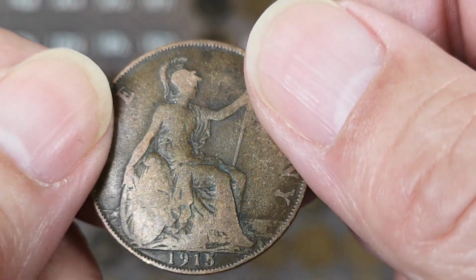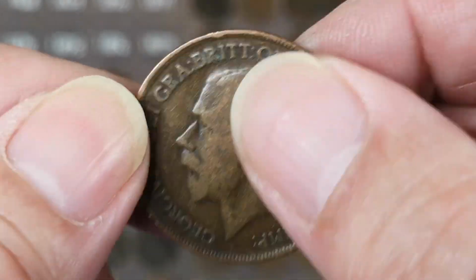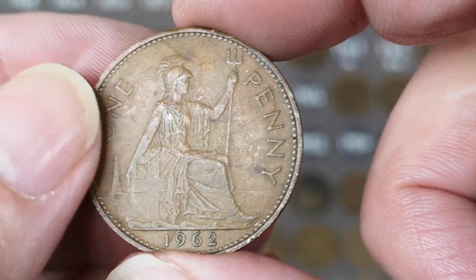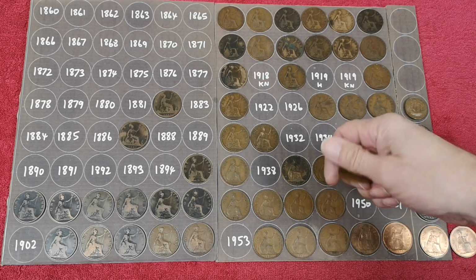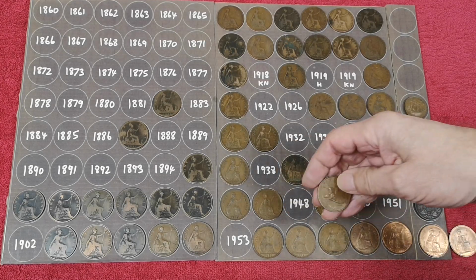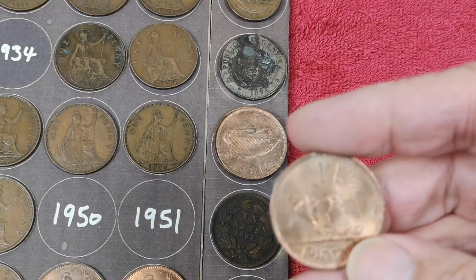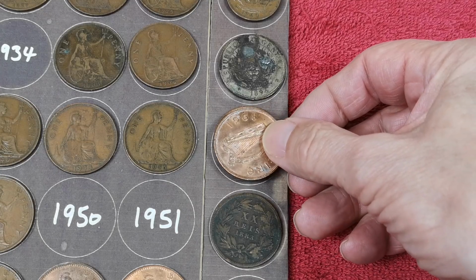62. There's a 1915. Come on, let's have a recessed here. 1915. No. And the last one in this batch is a 1962. I've got the 1948, which is an upgrade, is definitely better condition. And the 1968 Irish penny can go there with the other Irish ones.